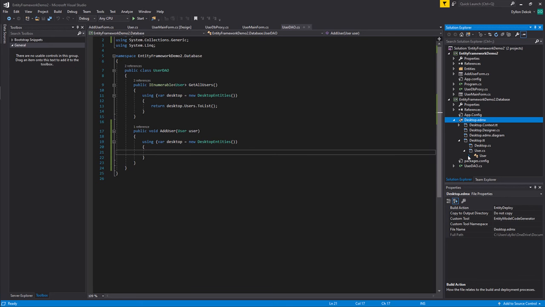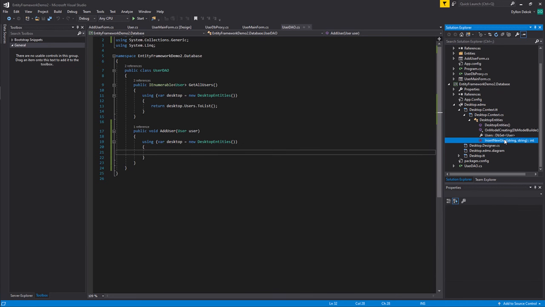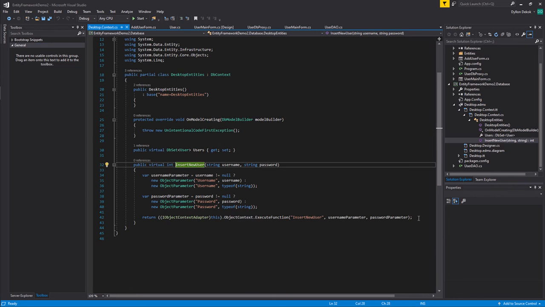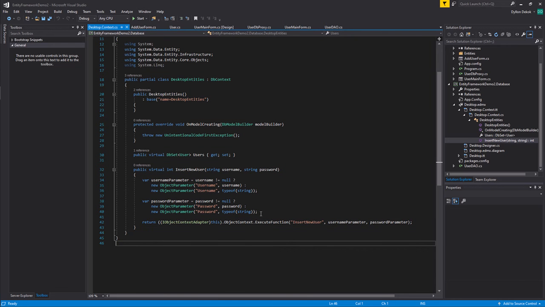Here's my user. And then inside my desktop entities, you should now see your stored procedure insert user here. And notice here's all of the ADO.NET code that it generated for us to work with this stored procedure. So it created our SQL parameters for us, and it actually created an execute function to execute the stored procedure with those parameters.